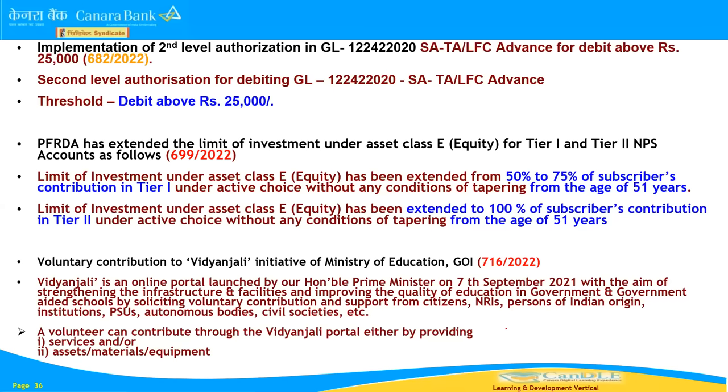Then policy coverage for the damage or loss of the contents of the lockers. How much has the bank taken? The maximum limit is 100 times the annual locker rent paid by the customer as per RBI guidelines. This is an RBI guideline. Not only the bank, RBI stipulates these guidelines. 100 times the annual locker rent will be covered under this policy. Any physical damage to the locker cabinet is not covered. Only the contents inside the locker are covered under insurance. Damage to the physical locker they are not covering.